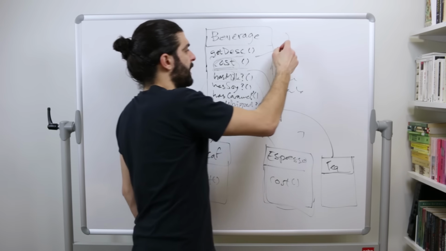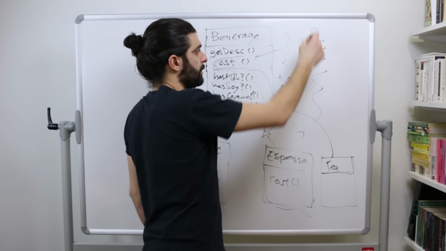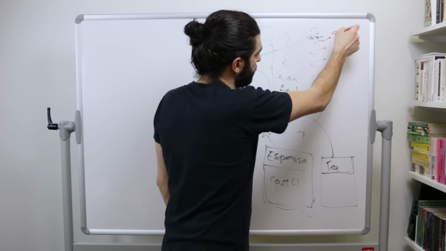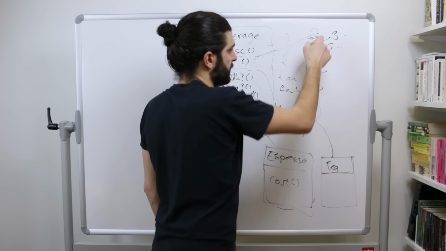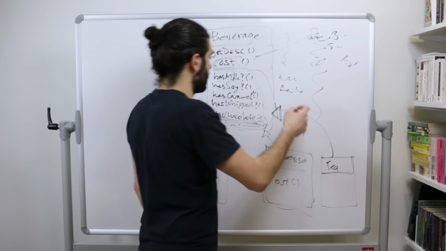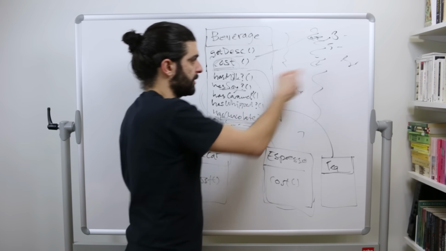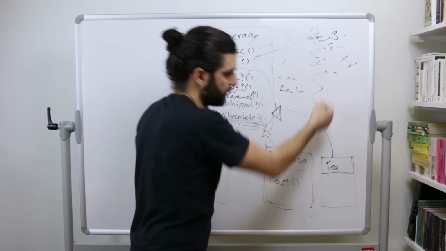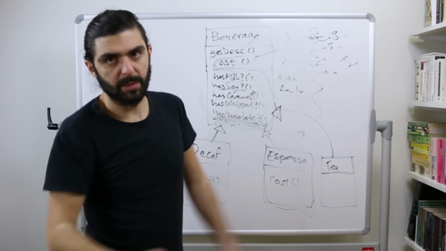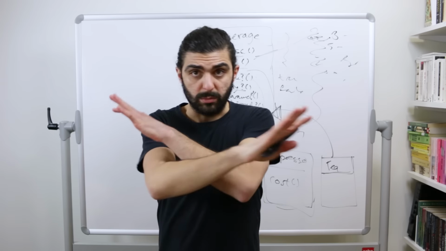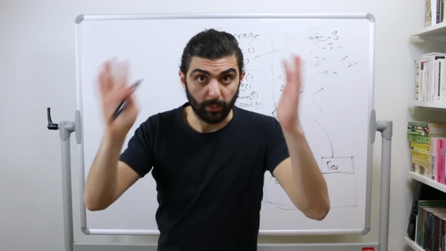You'd have to have some nasty logic for the cost method, where you would say, if it has 4 espresso shots, then it's this price. If it's 2 espresso shots, then it's this price. But then plus the fact that you have soy, which makes it this. So if has soy, and so on and so on. I mean, hairy, very hairy. So not a good idea. Right? What can we do?